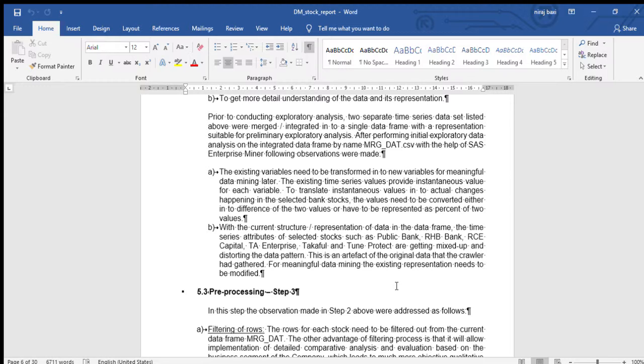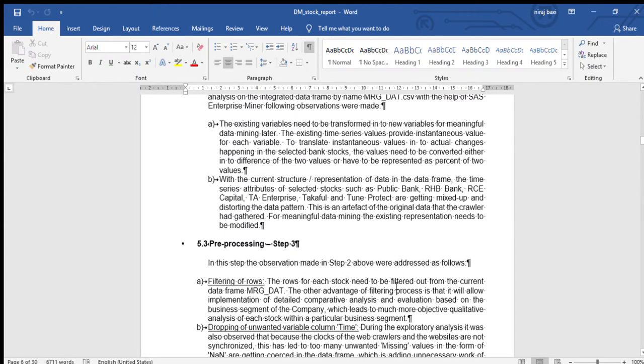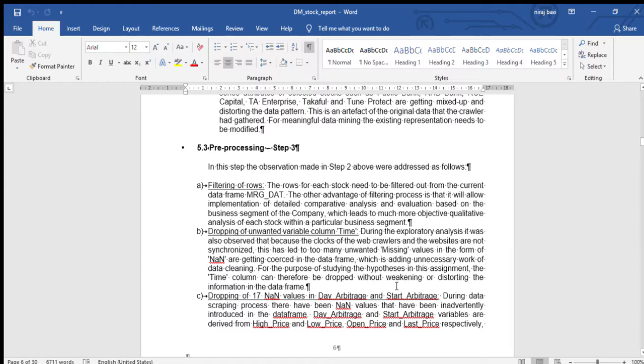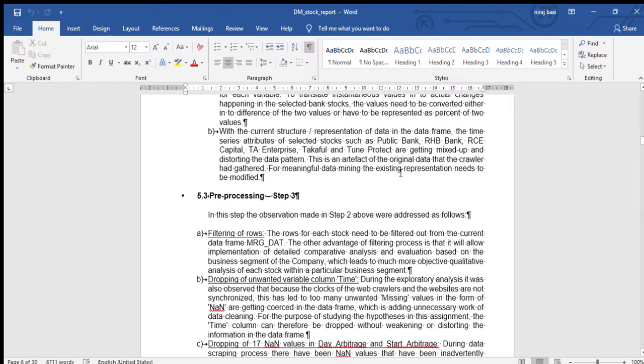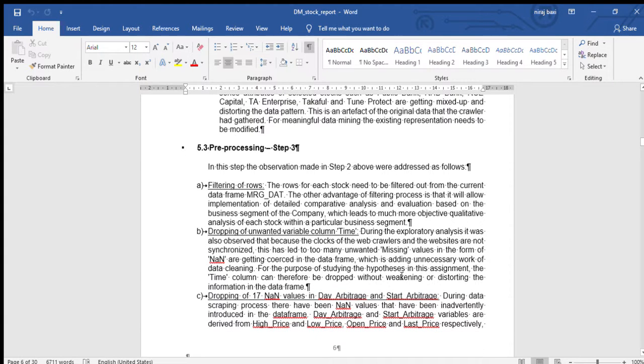So you can imagine 140,000 lines of time series of different stocks coming in randomly. All these things need to be taken care of. So we have to unload the data, which was then step 3. We came back to the extract-transform part after testing the loading. The good news was the loading was perfect. There was no trouble, no hurdles. So we are sure that next time, SAS Enterprise Miner would be able to absorb the data very easily. So that was the good news.